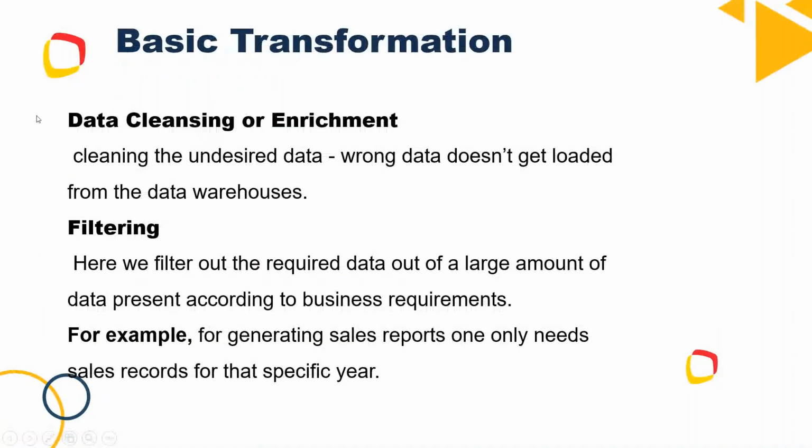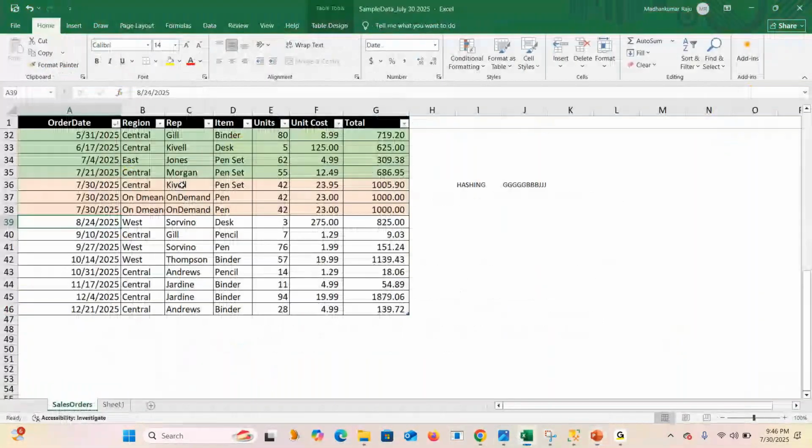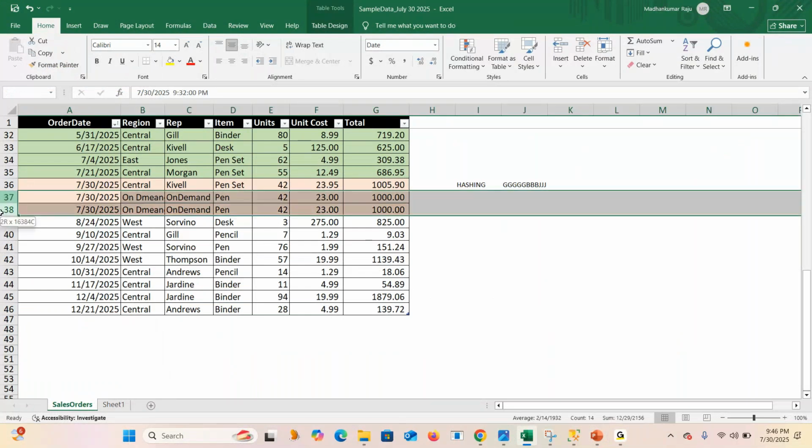On the first day I told you about data cleansing or enrichment, which is to clean the undesired data. For example, in data cleansing, these two are the same data, correct, guys? So what is the difference between these two?